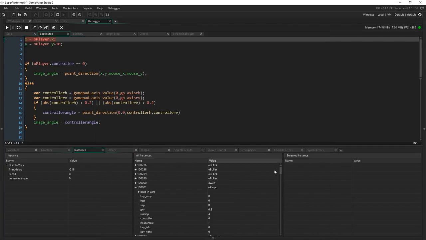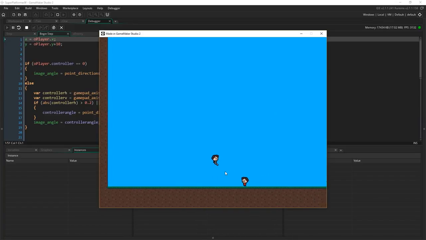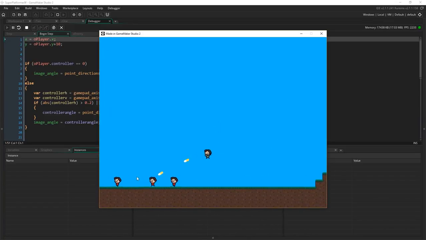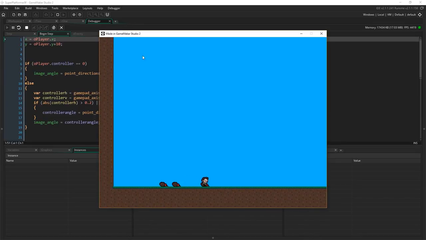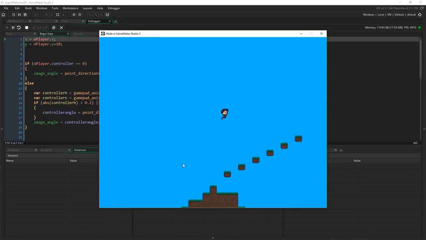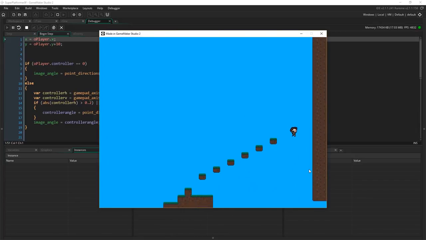But say I wanted to test to see what it would be like to jump higher without having to stop and recompile the whole game. Well, I can just jump into here and set gravity to 0.05. I just double clicked on that, by the way, in order to do that. And then hit continue, and then I can jump, and suddenly I can jump really high because my gravity is way lower. Or say I'm just testing the game and I want to set myself to infinite lives, I could change my HP variable to just be 100 while I'm doing it, and restore anything I've lost, and all that kind of stuff.